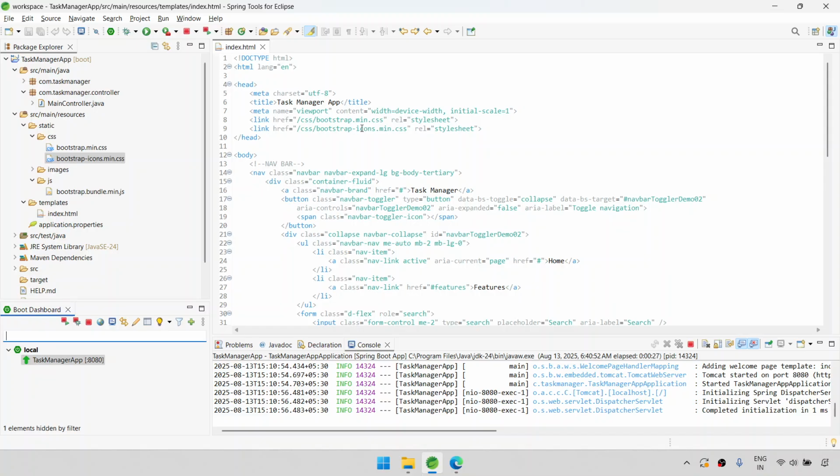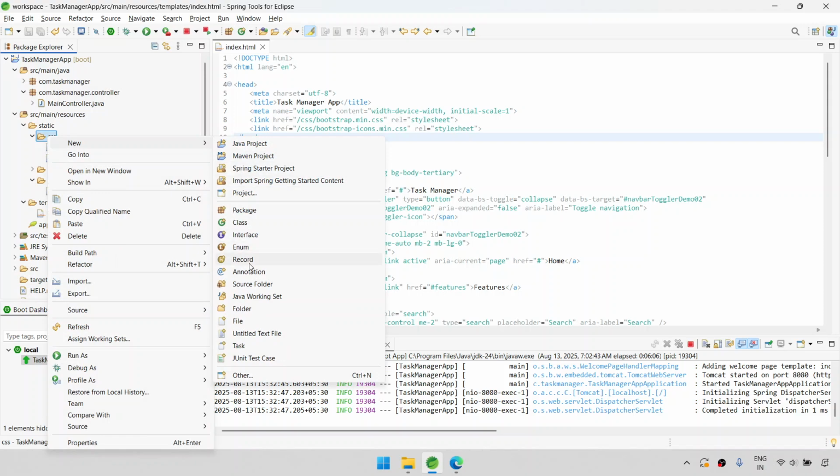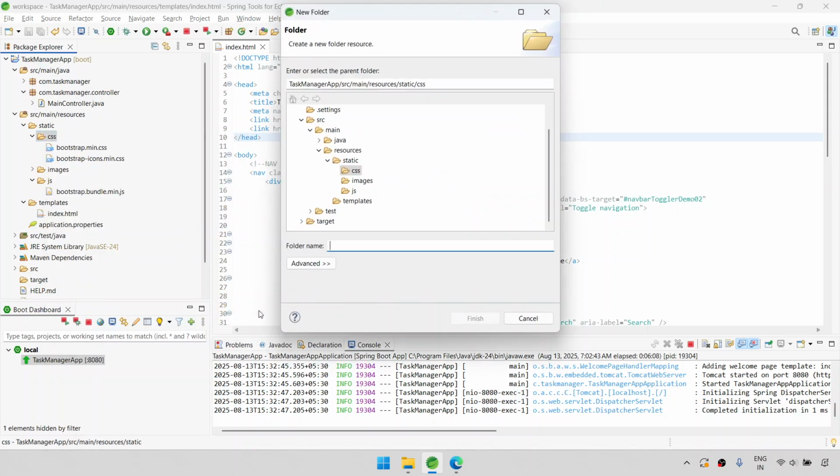CSS bootstrap-icons.min.css, rel is stylesheet. For icons, I think we actually need to copy the fonts as well. The fonts provided by Bootstrap.